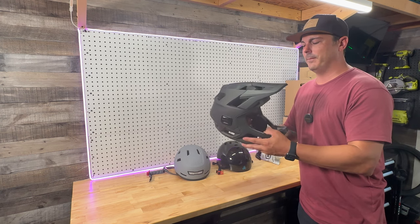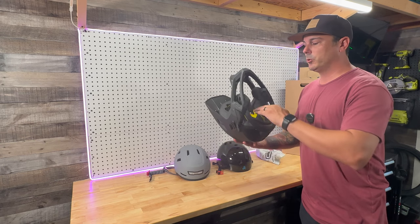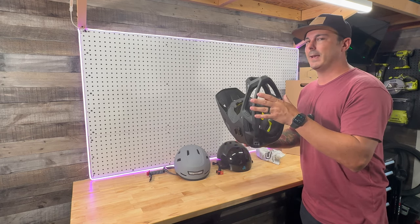This thing is so light. It's not carbon, it's just a very, very light helmet. It has the MIPS technology built into it. You can see there with the yellow, which will allow your head to move if you were to take a head impact.